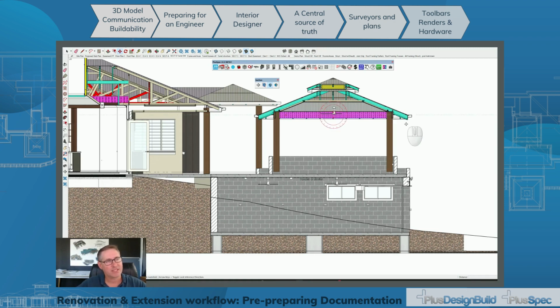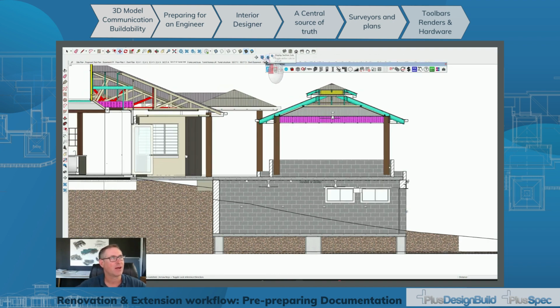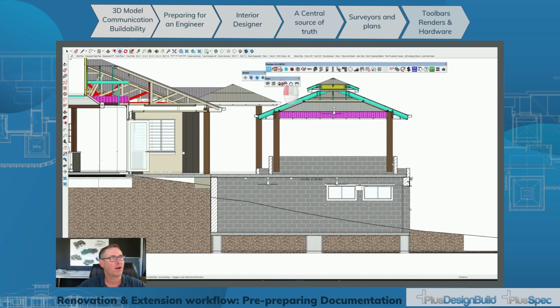Alright, so guys, I'm back inside of SketchUp. You'll notice I have my PlusDesignBuild toolbar there. That's the one that I used for doing all of this drawing pretty much after my initial concept stage. And you'll notice the tools that I have here: I have the section tool, I have my views, and I keep my toolbar very slim because I need more screen space, and I use large tool sets. I dock them. If you find that your toolbars aren't going where you want them to, once you have them in the position that you want, you need to go File and save the model. Even if it's an untitled model, just save it anyway.